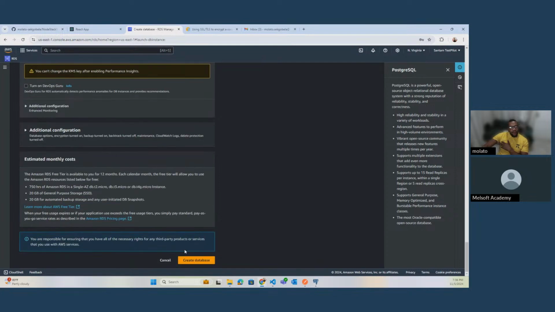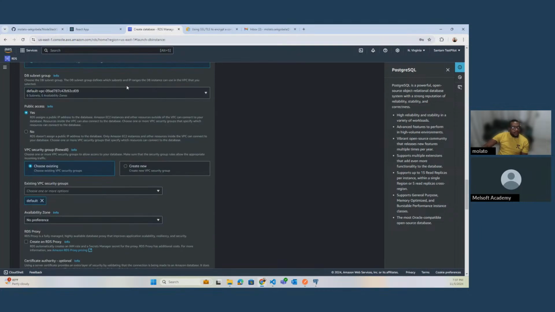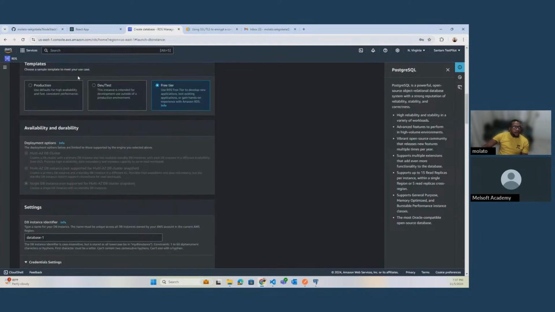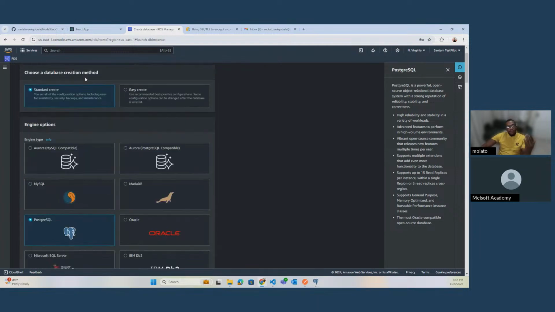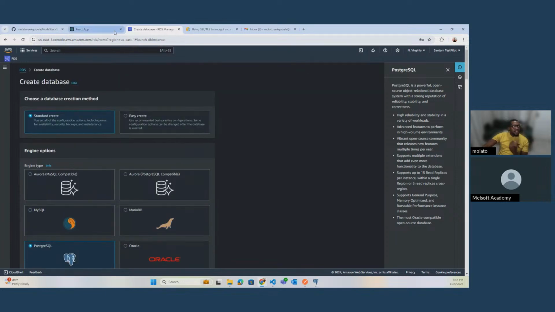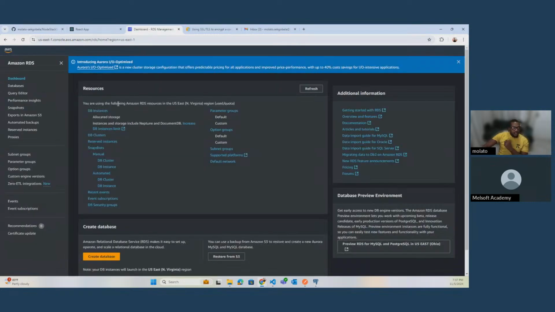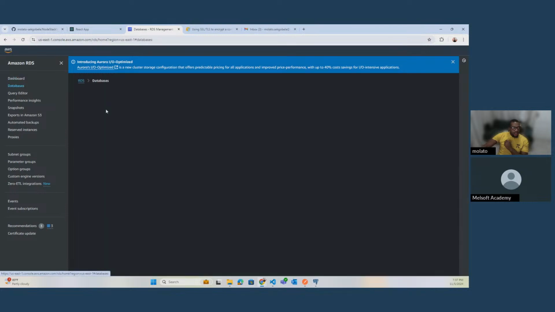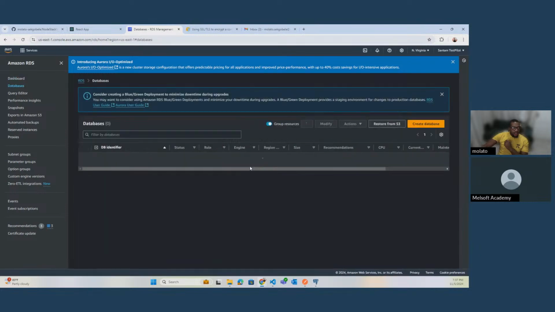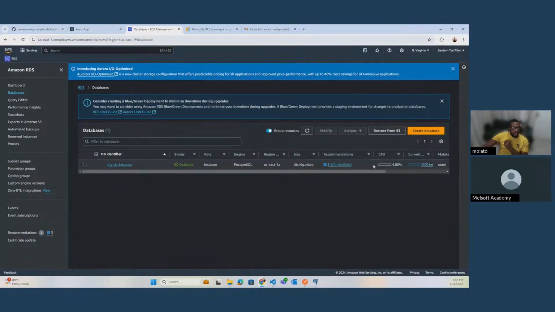And then from there, when you're done, you're going to click on create database, and you will see it's going to create the database for you. But I'm not going to click on create because I already have a database instance that's running. I just wanted to take you through the options on how you actually set up an RDS instance. So now I'm just going to go back to the RDS instance menu, and then go to my DB instance. After it has been created, it's going to list it here and show you the status. If the status is available, it means it's ready for you to connect to the database.